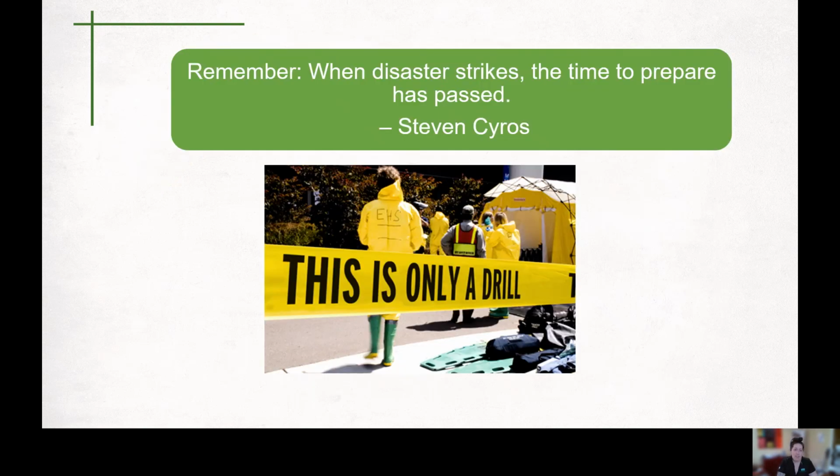And remember, when disaster strikes, the time to prepare has passed. Whether you notify people in advance or not, everyone involved needs to understand the critical importance of treating the drill as a real emergency. Ultimately, the ERP drill should be designed to allow people to fail. In fact, that's the whole point. What you're doing is creating a safe environment for failure, helping you identify any underlying weaknesses and gaps in your plan. Risk assessment and corrective action tools can help you fill those gaps so that your team is truly prepared should you have to put your emergency response plan into action one day.